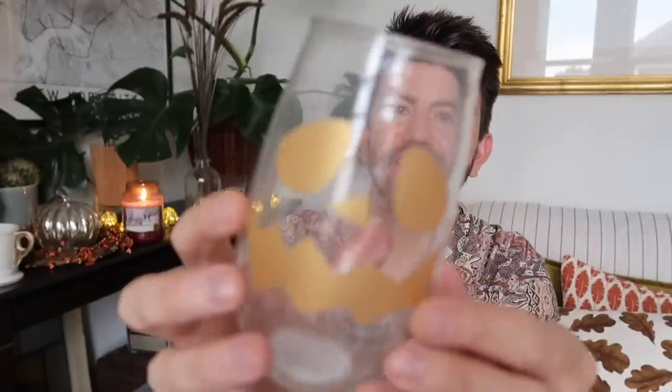Last thing from Poundland — it is this glass. It has this kind of scary pumpkin-style face on it and for £1 this is brilliant — really good fun. I like a novelty glass; I think they're kind of cool. I actually think this would look quite cool with a little red wine in it. They had three different faces and this was the least sinister of the three, so I went for this one. You could also pop it in one of those Poundland candelabras and add a little LED light — it'd be like a scary version of Lumiere, Beauty and the Beast vibes.